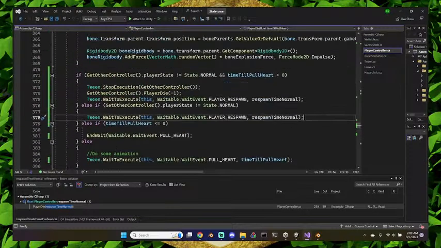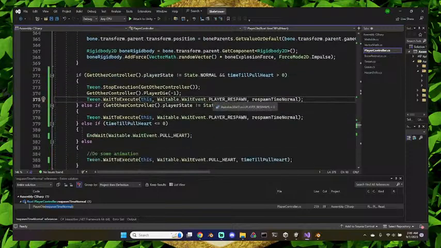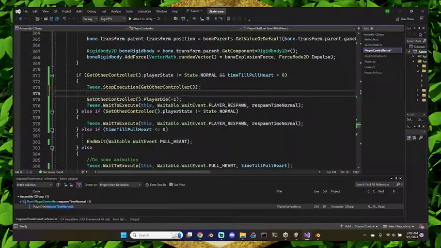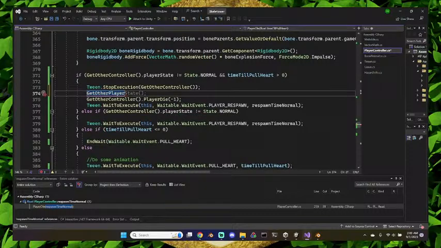And all I need to do in order to do that is just say that neither of them are a parent. So what I should be able to do is get over player. I specifically want the player. I'm going to say dot transform dot parent equal null. There we go. And that should fix it.